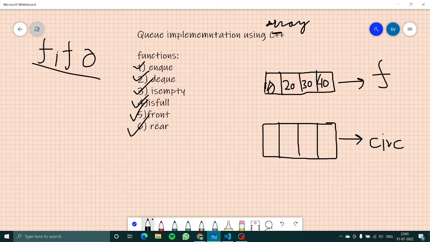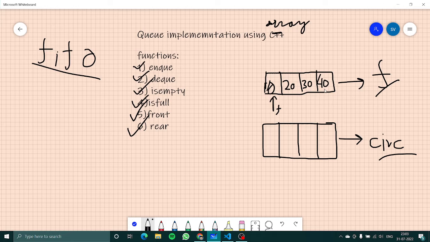Now, with the help of an array, we can have two kinds of arrays. One is a fixed array and one is a circular array. In the fixed array, we always fix the front here.